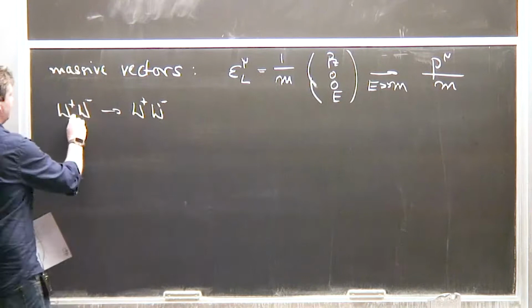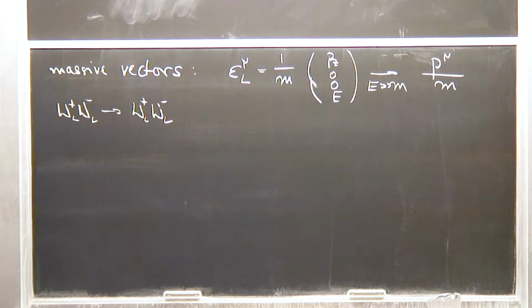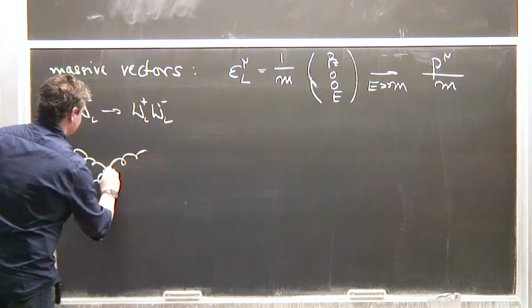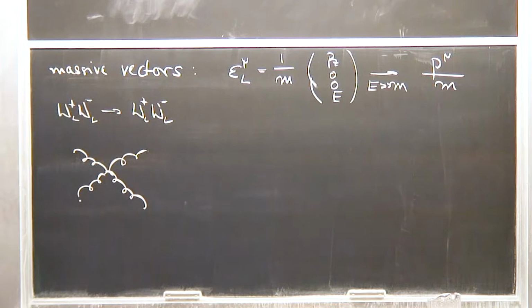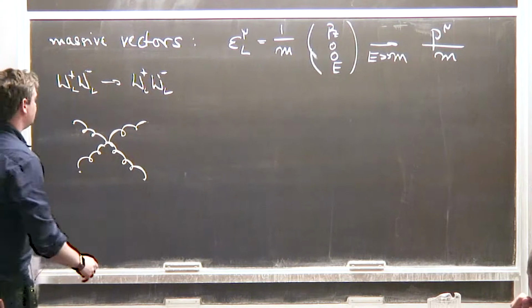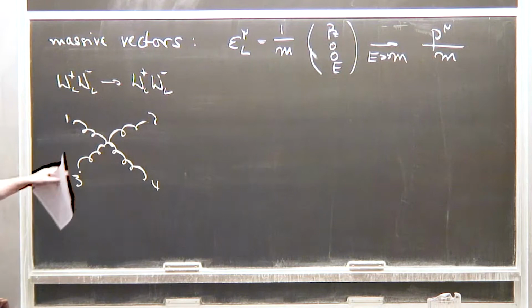And if you look at the longitudinal degrees of freedom, then you can write down a whole bunch of Feynman diagrams that contribute to this. So the first one is, of course, the quartic vertex. And that's just a series of cobbled together versions of the metric tensor that you can look up in a quantum field theory textbook. But in the end, it boils down to products of scalar products of the involved longitudinal polarizations of the gauge bosons.